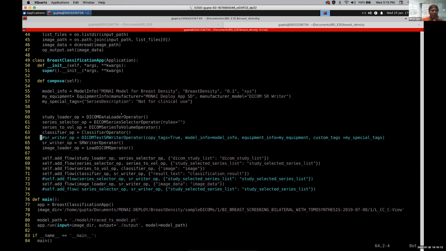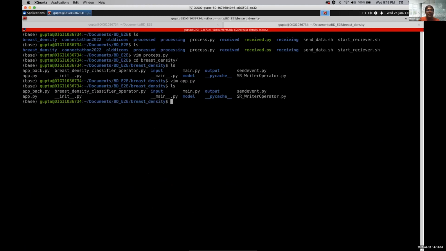This is the DICOM data loader, DICOM series selector, series to volume, and then you run the classification and write the SR. Each of these operators is already in the example, so you can just take those operators and make your own application. It sends the result on and also writes it in a text file.